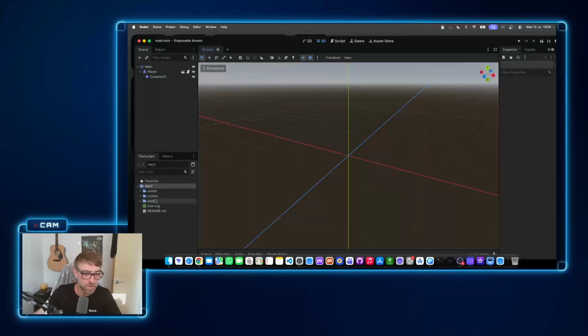I don't see any sort of background yet. But that said, the project is now in here and we can see that. We've got scripts, we've got scenes, and we have maps with nothing in, sprites and audio.